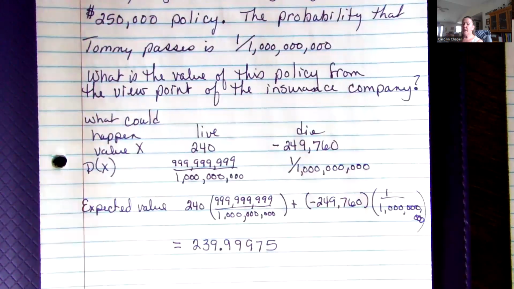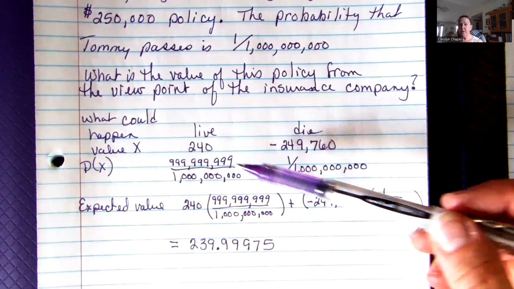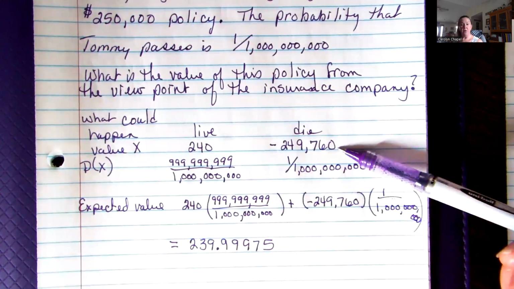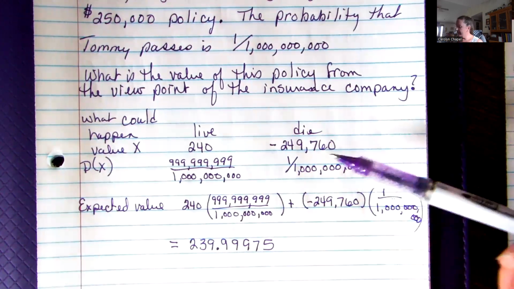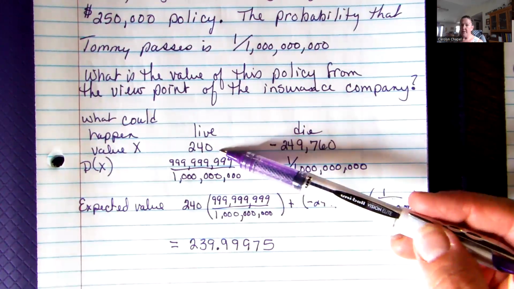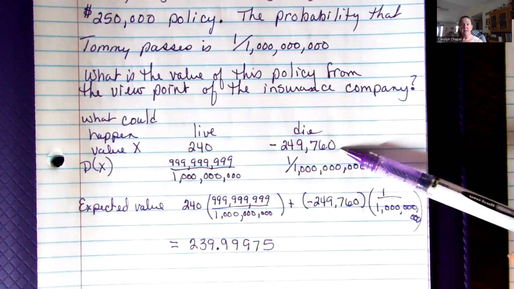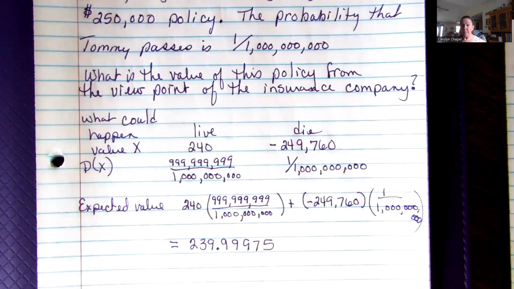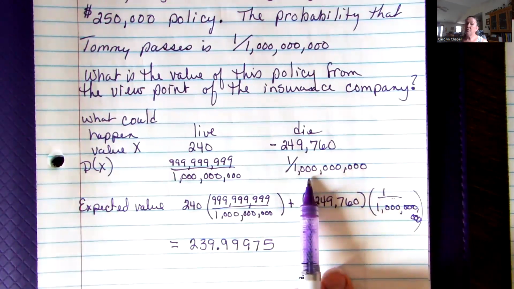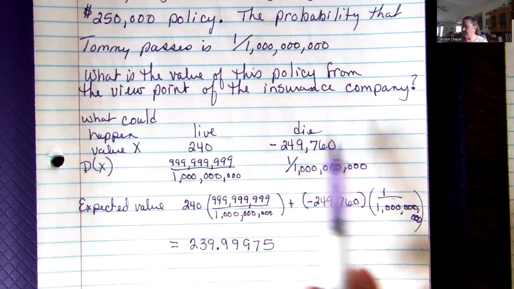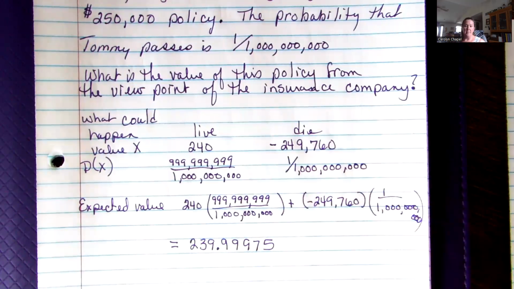Okay, some things to kind of keep in mind, because our values of X are 240 and this is our lowest value, our average can't get bigger than the largest positive, and it can't get smaller than the largest negative. So we're going to have somewhere between those two pieces. The chance of him passing is so small. That's why this big, huge negative does not impact the overall amount very much. So just kind of keep those things in mind as you're doing some of these problems and working through them.